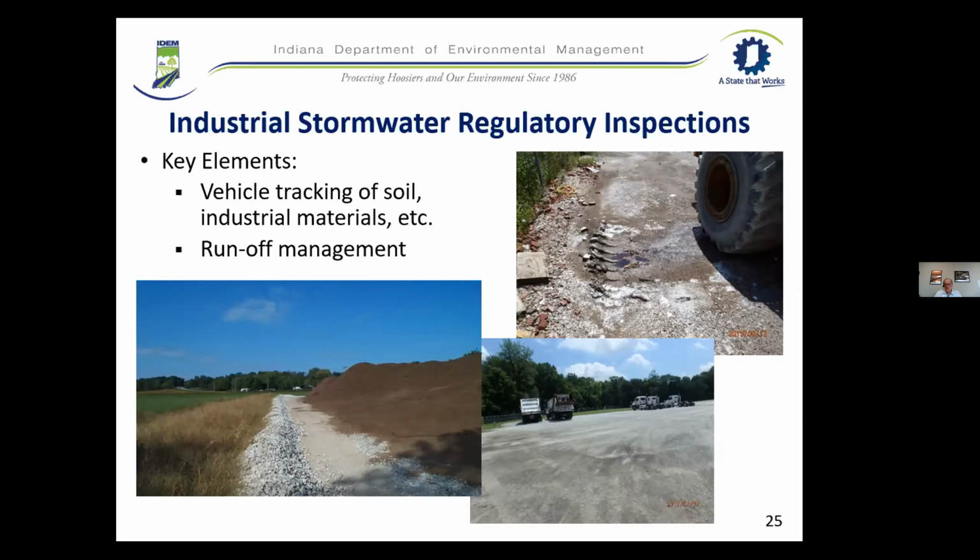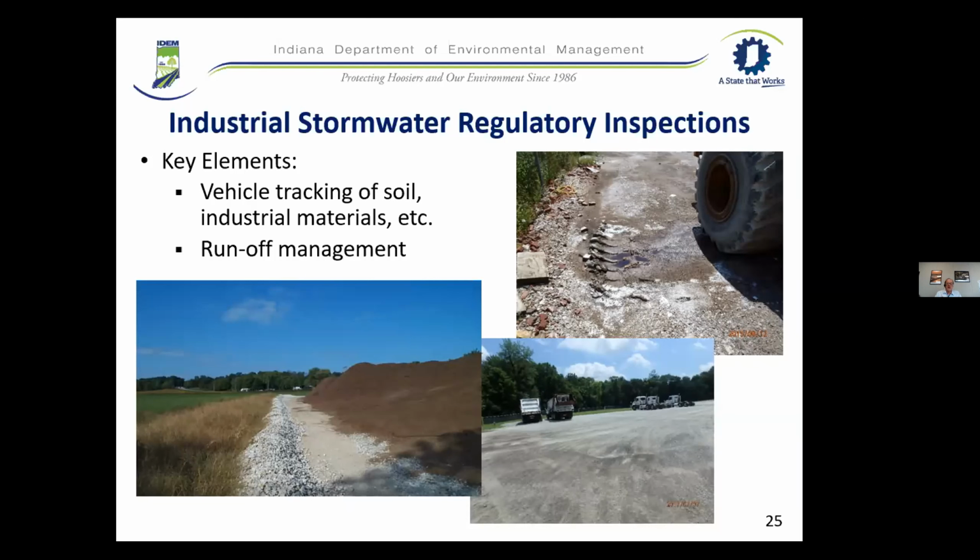Once again, I'm going to bring up the MS4s. Not only is this a violation of Rule 6, but an MS4 could cite a facility for tracking onto their public roads. We have had some situations where a lot of times an MS4 will actually bring in local law enforcement to issue citations on vehicle tracking, because sometimes that can be a public safety issue.